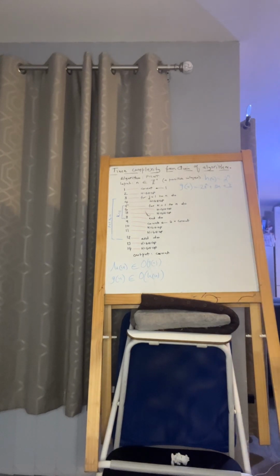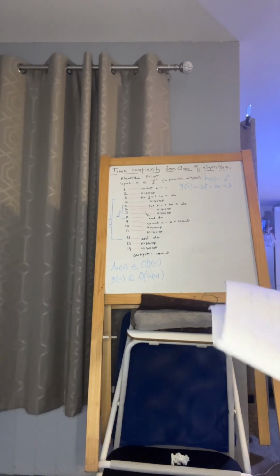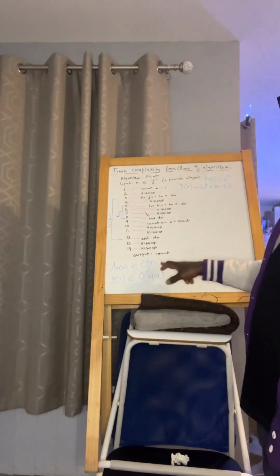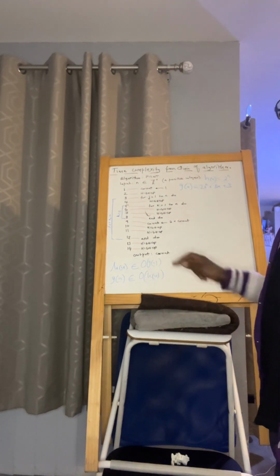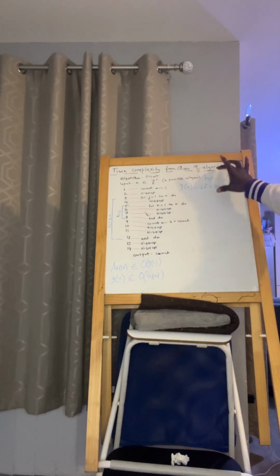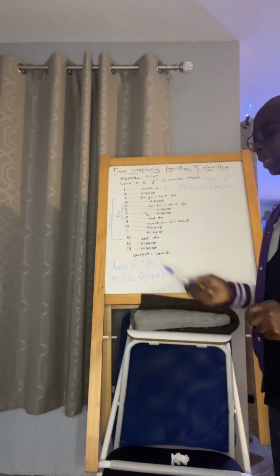So now we've got two functions. What this question is asking us to do is: is h of n in big O g of n, or is g of n in big O h of n? We have the functions here, these are the functions they are referring to. Is this in this one, or this one in this one? Explain.